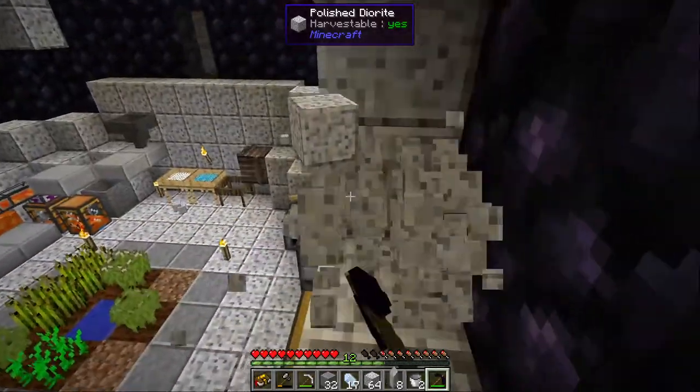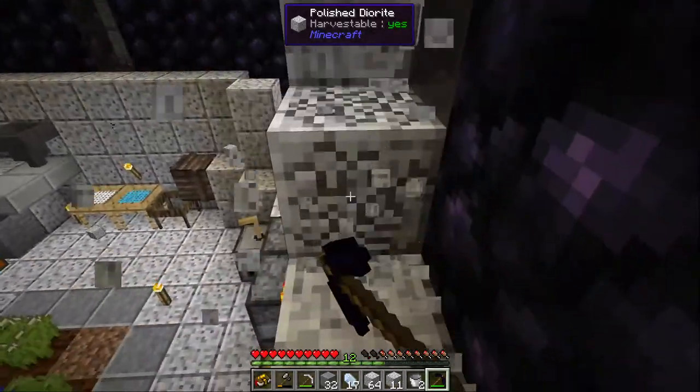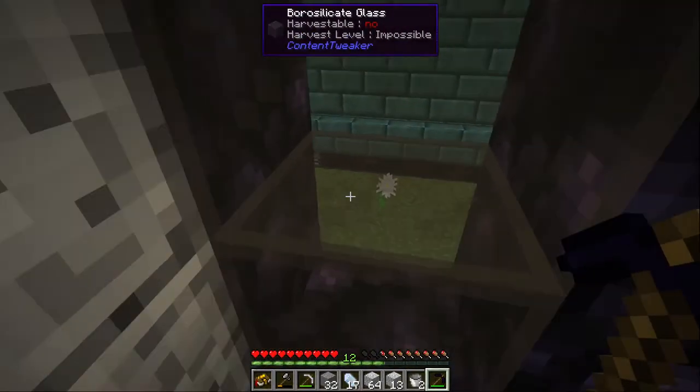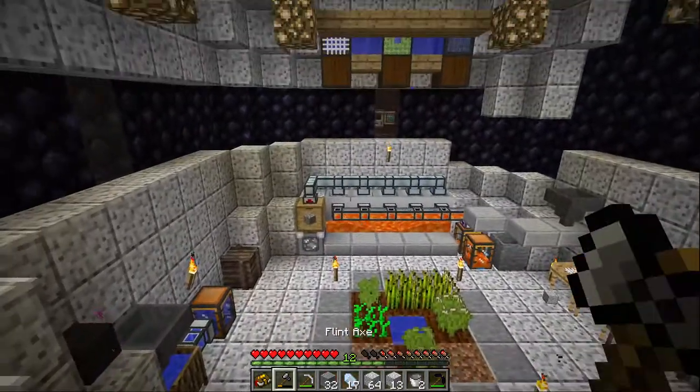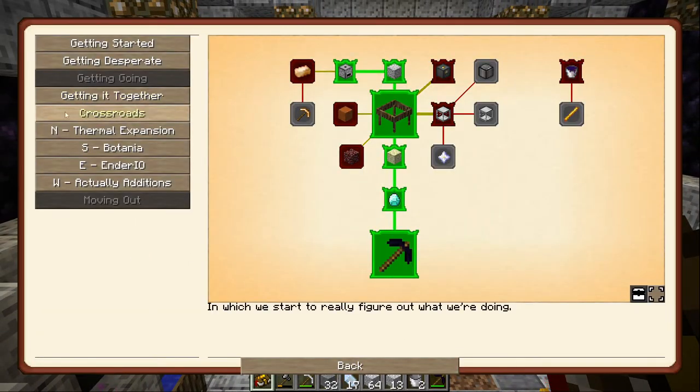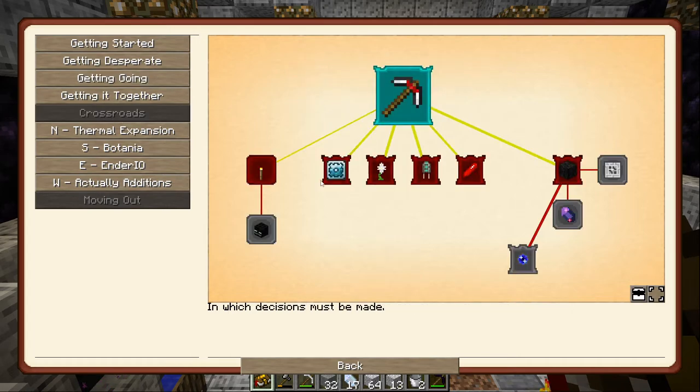I'm going to be able to tell you in one moment. And this one is Botania. You should recognize the little flower. So now the quest that I've completed: by getting the obsidian pickaxe, we opened a new quest line called Crossroad. And in Crossroad, we have this crossroad.